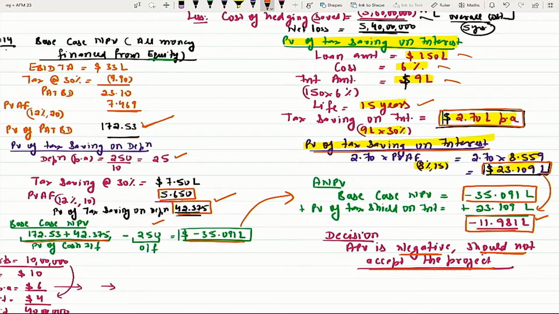If by chance depreciation was also 20, now things could have been slightly simpler. You could have taken it along with the EBITDA only. These things could have been slightly simpler, but depreciation calculation is shown separately. Depreciation objective was to save tax, and similar was the tax saving on the interest.